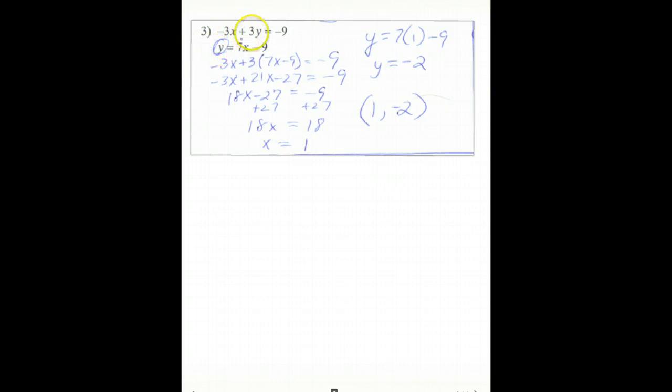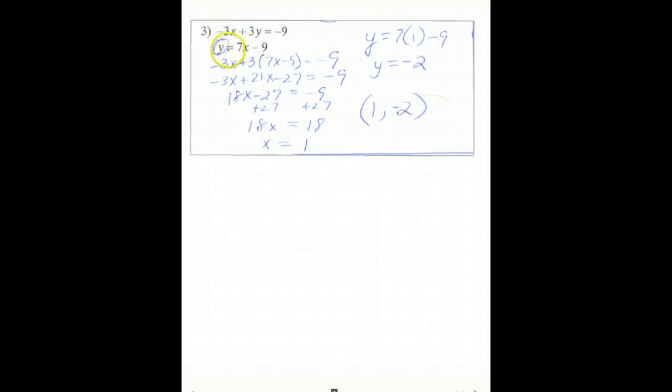On this one, we need to find the point of intersection given these two equations. What you have to do is solve an equation for a letter so you can plug it into the other. Since equation number 2 is already solved for y, everywhere I see y in the first equation, I put this 7x minus 9. The reason is that I need one variable in order to solve it, so I need to get everything in terms of one letter. The best thing I could do right now was to find x.